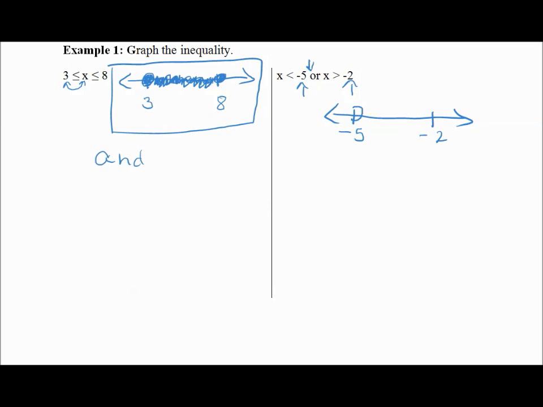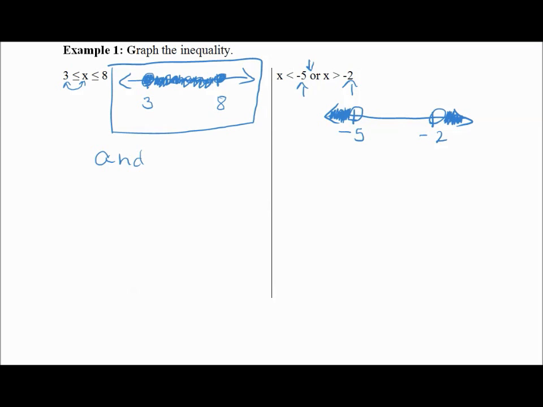I put my circles around, and I see that it says x less than -5, so I know I don't have to shade anything in. And the other one says x greater than -2. I want x's that are less than -5. On my number line, x's that are less than -5 will be to the left of -5, so I will shade this portion. The other side says x's that are greater than -2. On my number line, anything greater than -2 will be to the right of -2.